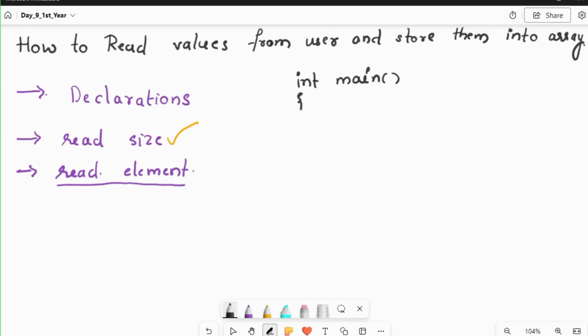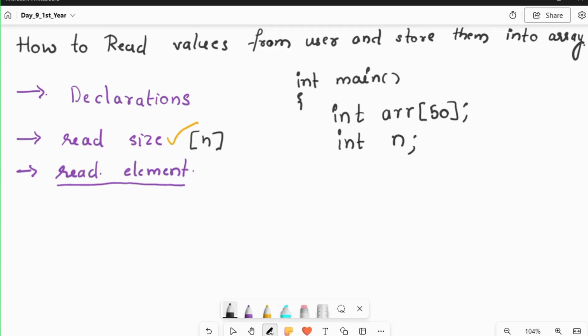So what all variables are required? int arr[50]. Then I need the n value, int n. So n will store the number of elements, or the size of the array.